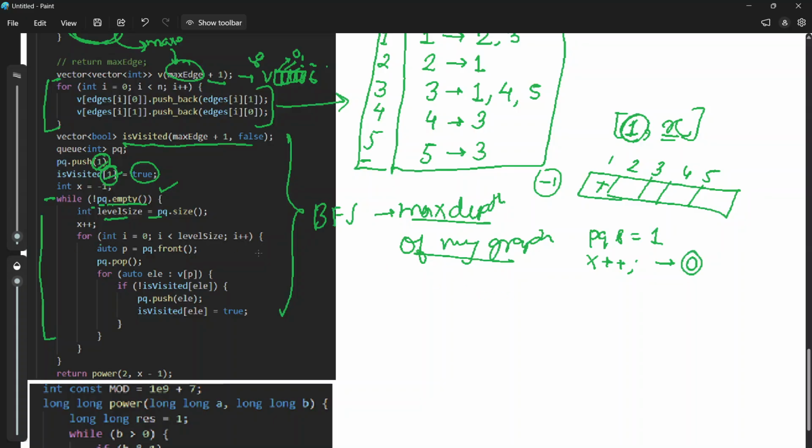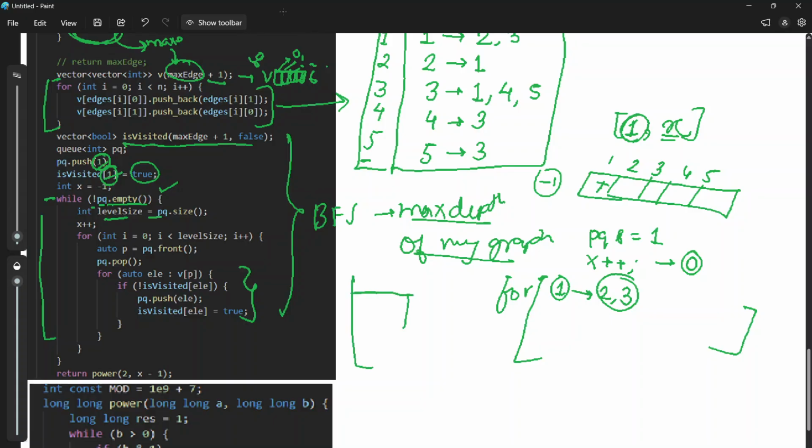Then just do a simple iteration: for i equal to 0, i less than level size, i plus plus, auto p equals queue front. This will be my for loop. In this for loop, I am extracting 1, and then I'm traversing all the neighbors of 1, which are 2 and 3, and pushing them into the queue.